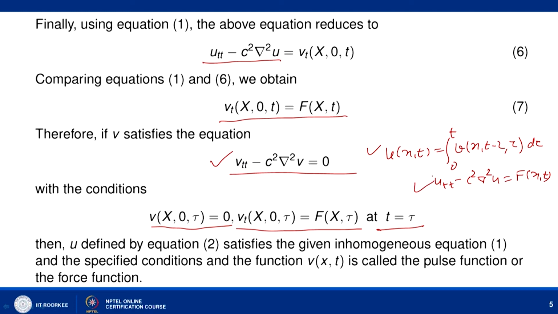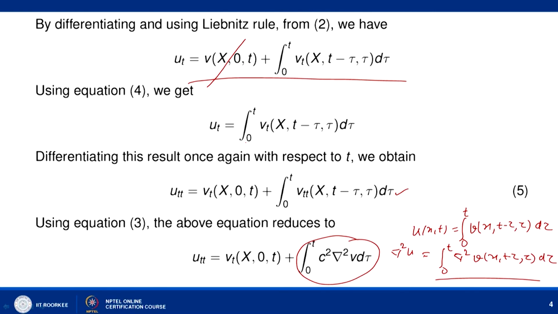Now, we have to look at the initial condition satisfied by u. So, let us look at your initial condition. Here, u(x, 0) will be what? You can find out that at t equal to 0, it is nothing but 0. So, u(x, 0) is going to be 0. Now, what about u_t(x, 0)? For looking at u_t(x, 0), look at this coefficient here, and if you put t equal to 0 again, then u_t(x, 0) is again coming out to be 0.